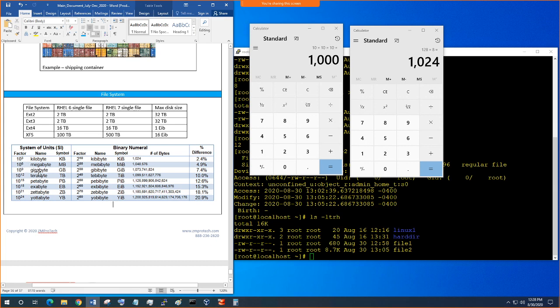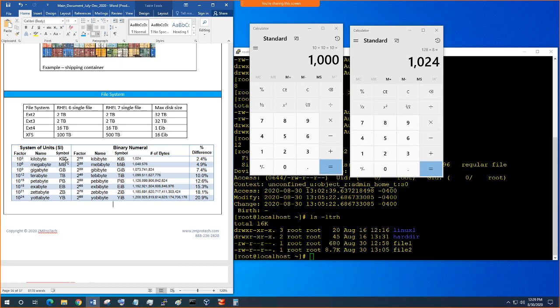So, did you get the point here? Even though we have a concept of $1,000, $1,000 would be $1,000, right? But in the computer world, it is not. Something related to 1,000 is 1024. 1 kilobyte is 1024.